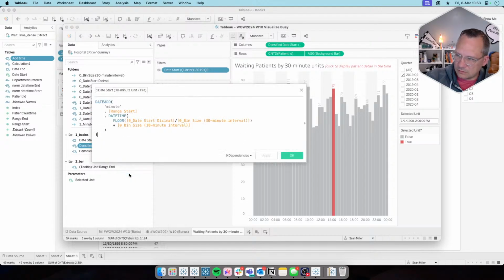That makes sense. So we take this decimal, divide it by that, and then multiply it back by that, and then take the floor of that and convert that back into a date time. Interesting.